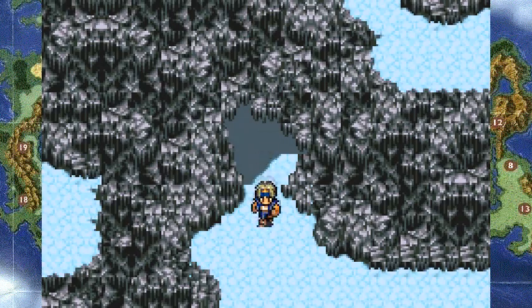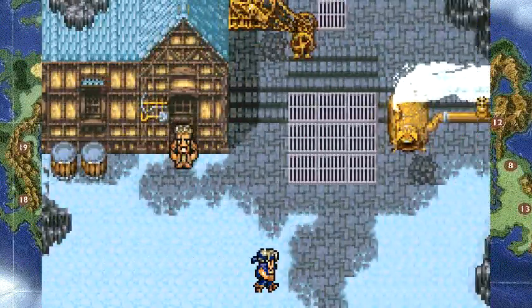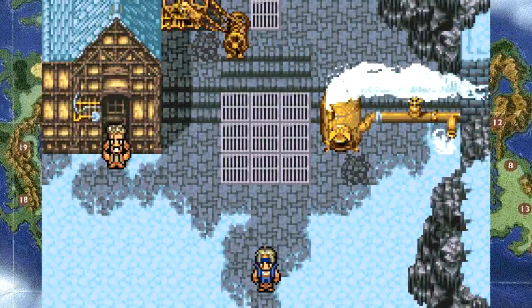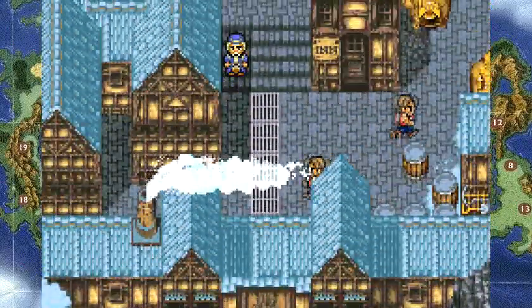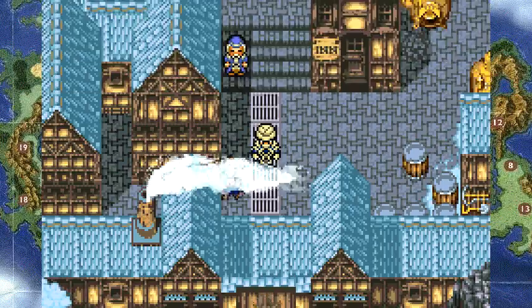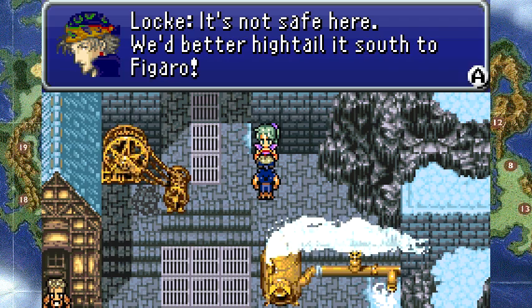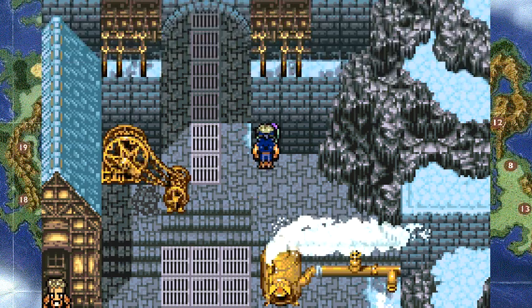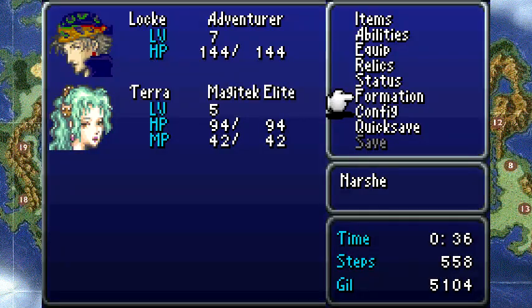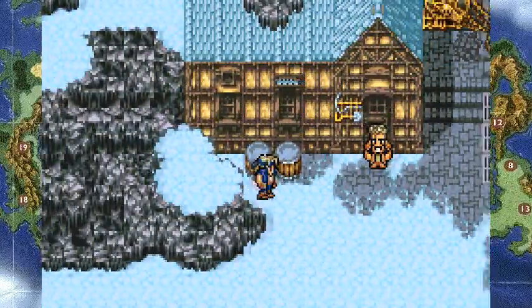So, this raises the question. Okay, so, I don't think we can go into town. Yep. We cannot. It's not safe here. We better hightail it south to Figaro. However... Okay, we got healed. That's good. However, we can go into this building here. And you should.